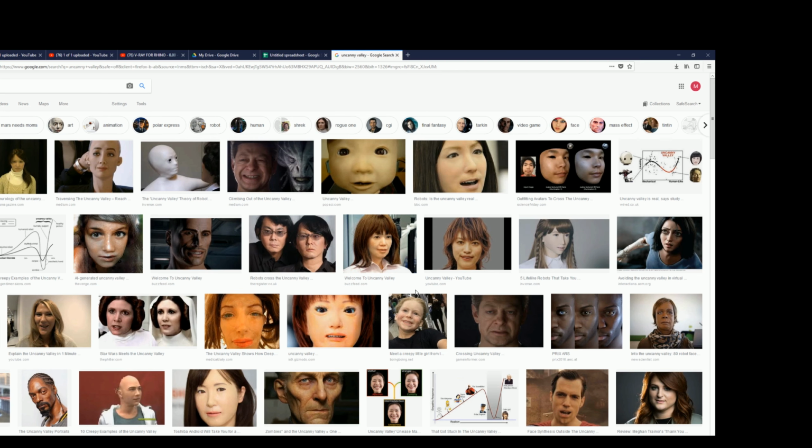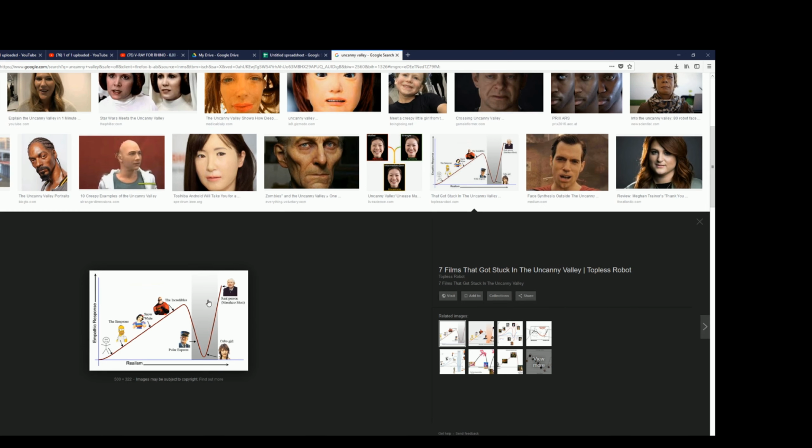But this is the crux of the issue, right? If something's not going to look quite right, you are much better off moving away from Polar Express and Kubo and towards The Incredibles and Snow White and Simpsons. The reason why a lot of the Pixar and CGI animated characters are made to look like caricatures rather than actual realistic people is because of this quite simple fact.